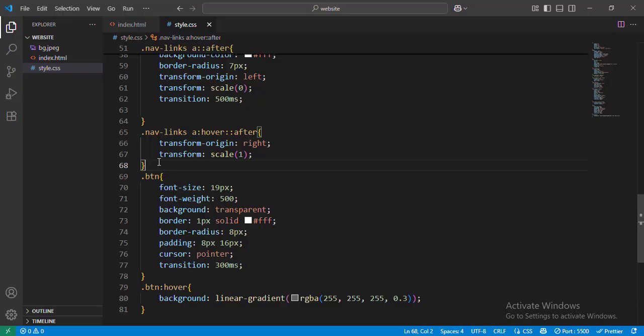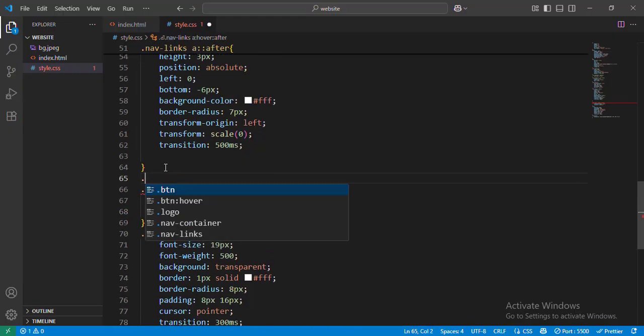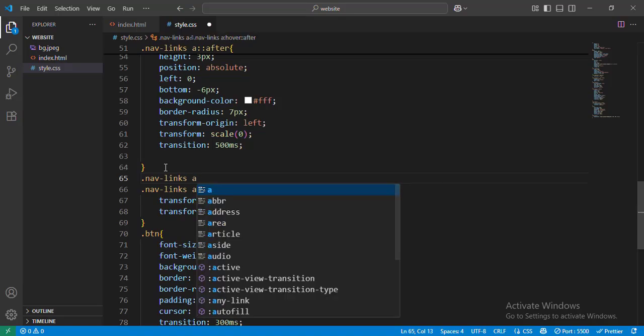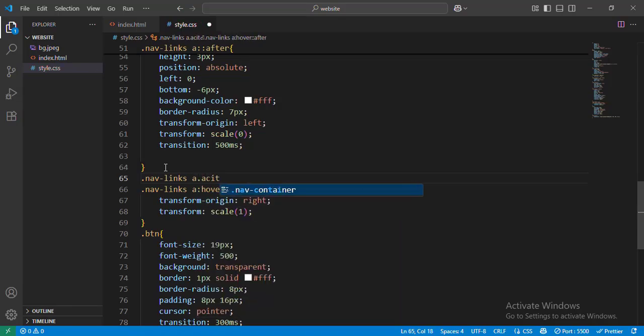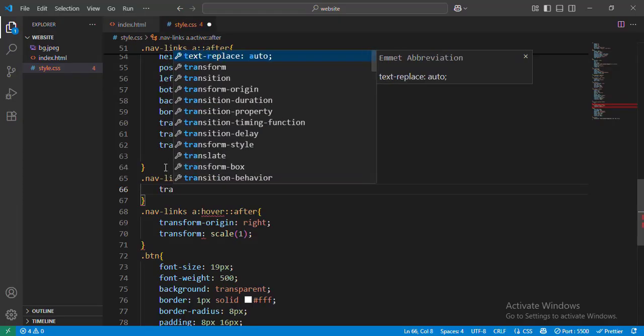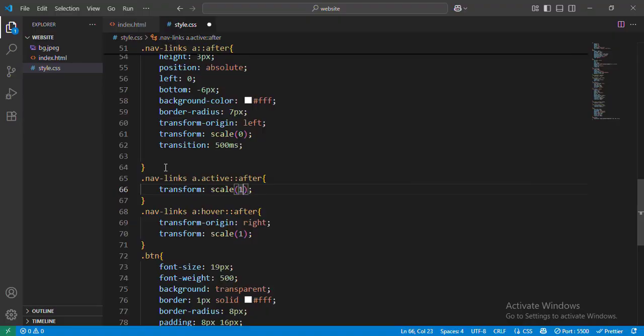Before the hover, I have the nav links, then the anchor tag with a class of active, then the after pseudo element will always be transformed with a scale of 1.